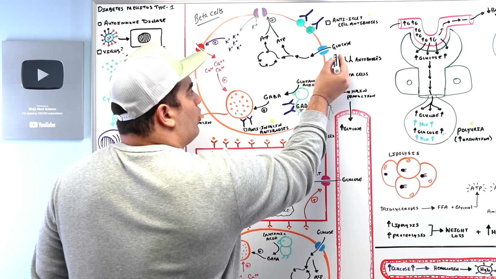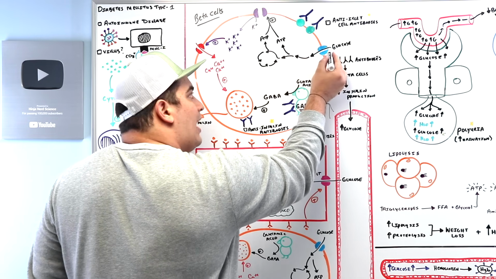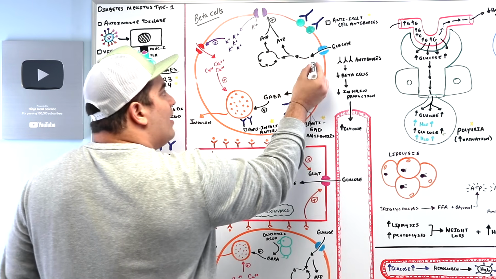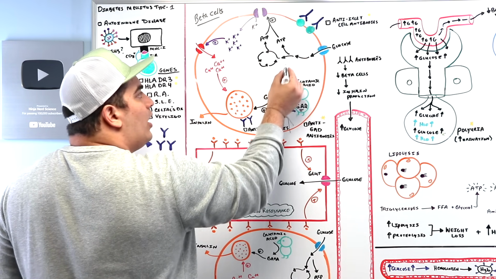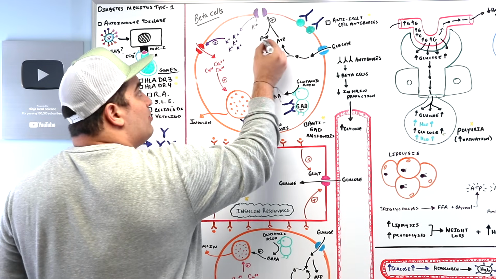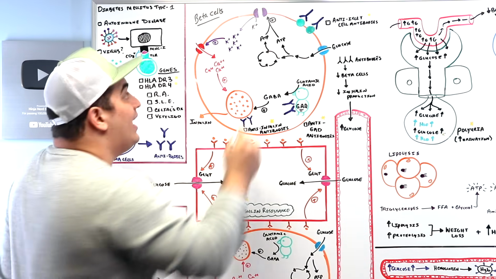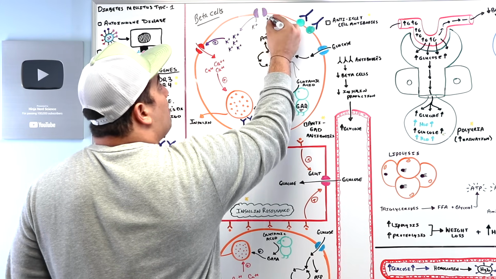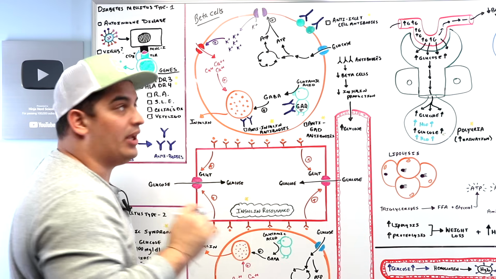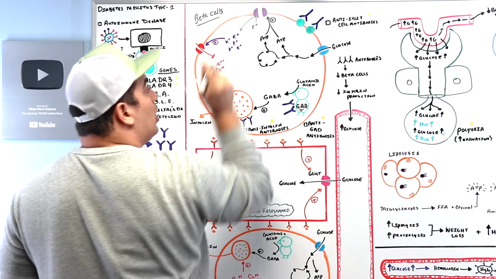Within a beta cell, glucose is basically able to come into these cells via a glucose transporter. Then once taken inside of the cell, it undergoes anaerobic metabolism and then aerobic metabolism to produce ATP. These ATP molecules then bind to potassium channels that are sensitive to the ATP. And when ATP binds, they close.